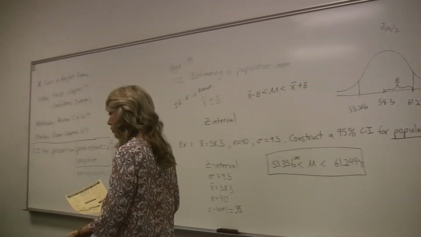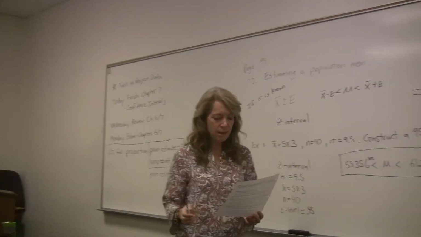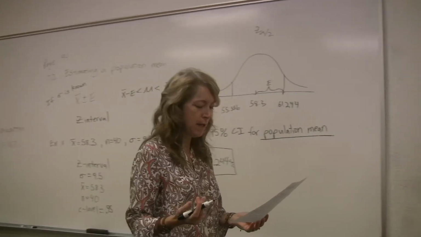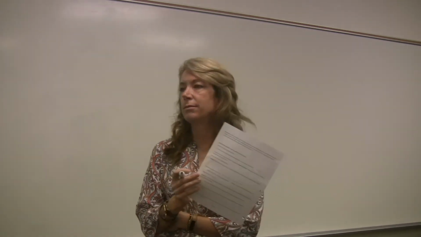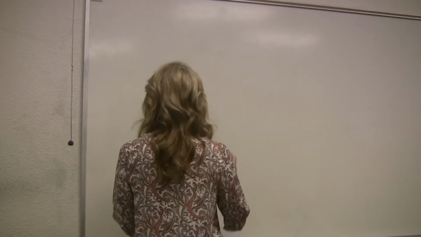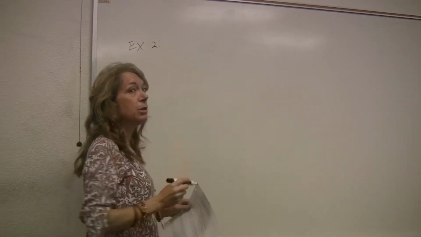So that's what example 2 is asking. Example 2 says, how many adults must be randomly selected to estimate the mean FICO credit rating score of working adults in the United States? We want a 95% confidence that the sample mean is within 3 points of the population mean, and the population standard deviation is 68. A lot going on there. Let's talk about what we know as symbols.